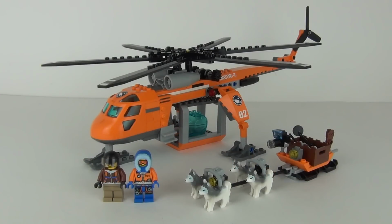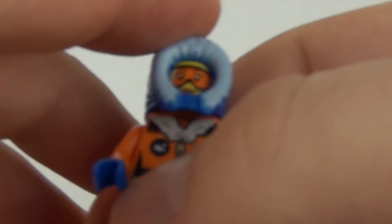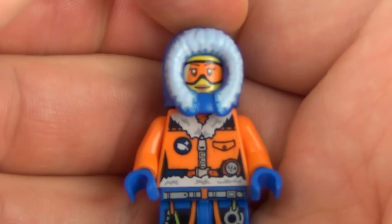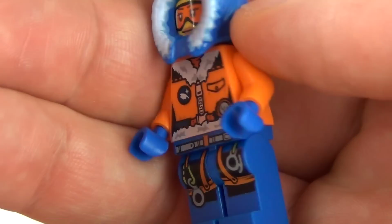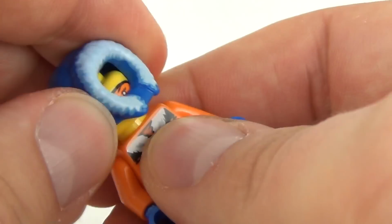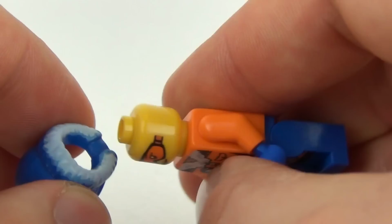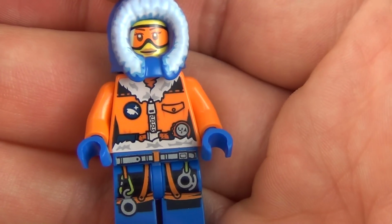So here is the whole set all constructed. Now we do get two minifigures. We get the sled with huskies as well, and of course we get the helicopter included. But first let's have a look at those minifigures. And here is minifigure number one. This is the female explorer minifigure, so let's bring her in. You can see she's wearing orange goggles, and we have the front and rear explorer printing detail. Let's take the hood off, and there you can see the face print, which there is only one of. So there you go, there is your female explorer.